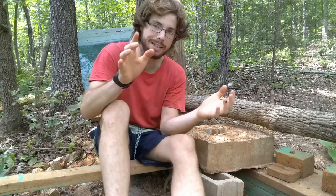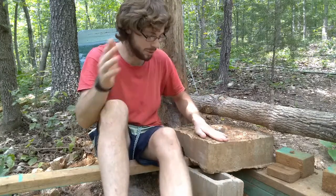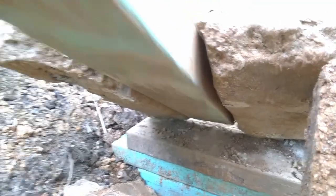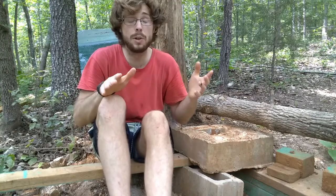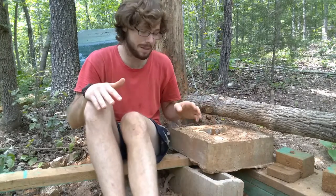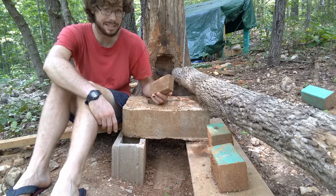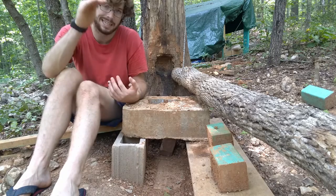With your fulcrum set up, your next big step is the mold. Wood is actually a bad option for the mold because it expands and contracts as moisture is absorbed. So I just went with a bag of concrete and poured this super simple design — just a square with a smaller square inside of it. On the underside there's a channel so that a 2x4 can slide in and out. Note that you need something between the 2x4 and the concrete when you pour it, or you won't be able to get the 2x4 out. Also, the press is going to push the brick straight through the mold, so make sure nothing is in the way or you'll deform the bricks as they come out.